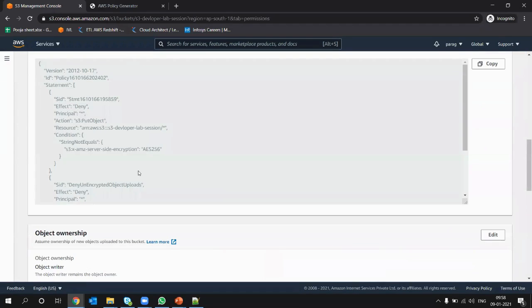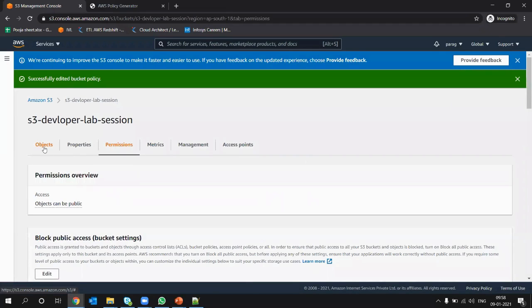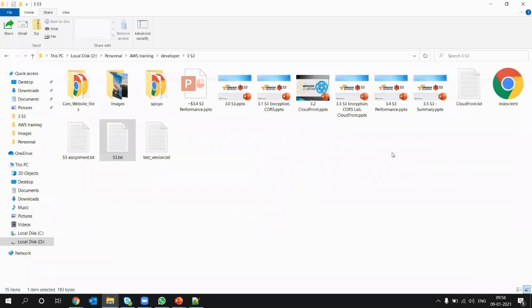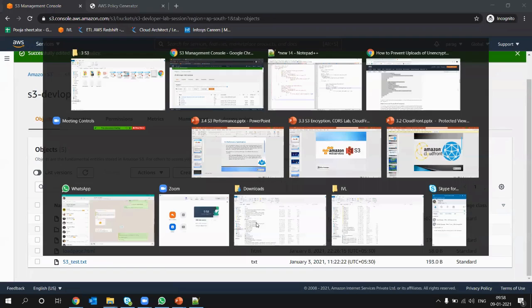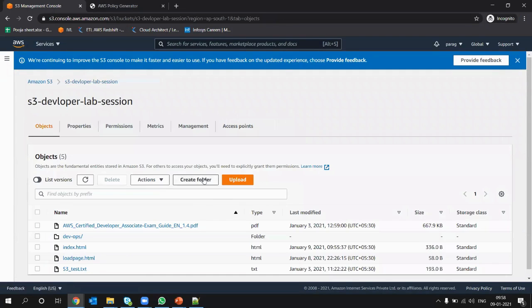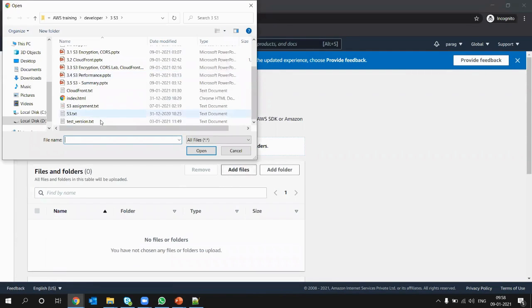So my bucket policy is uploaded. Let's try to upload a file. Are we clear why I added the star there? Let's upload this file now.